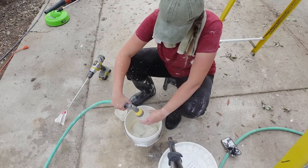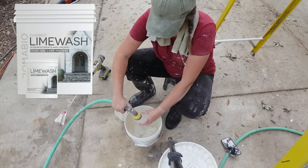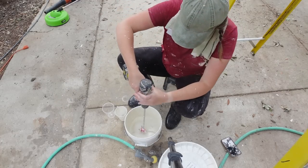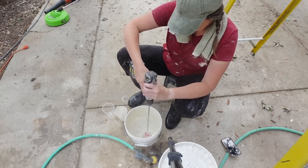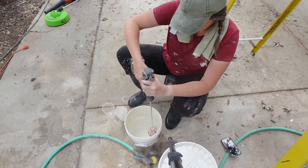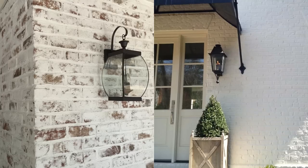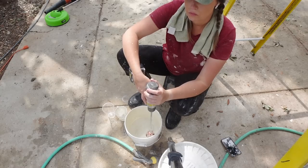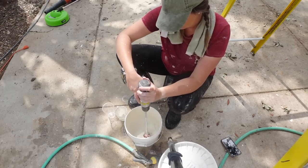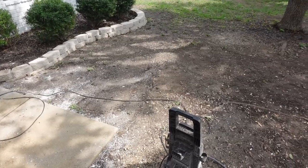The product I'm using is called Roma Bio, and it is a lime wash that comes in a slurry mixture. You mix it one part water to one part lime wash — at least that's the recipe I'm using because I wanted a lot of coverage. I don't like the distressed look; I wanted opaque coverage. So I'm mixing that in a separate bucket with a drill attachment, and then I'll use a wide brush to brush everything on.